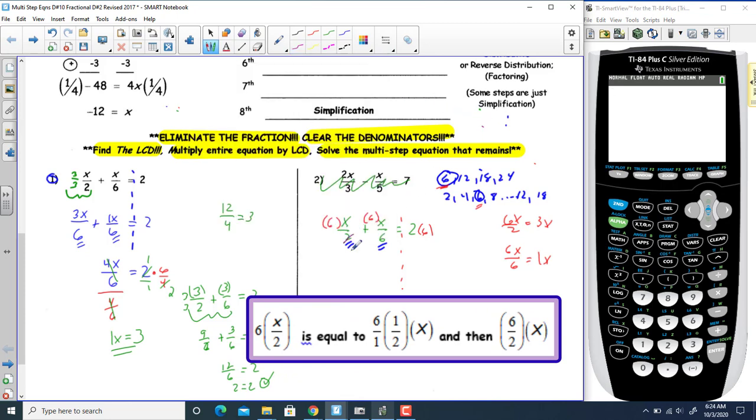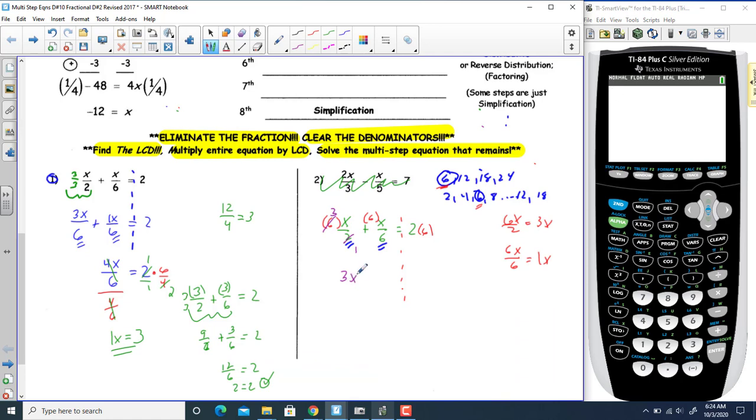If you were to do that, 2 divides into itself once in the first term, and it divides into 6 3 times. And you're left with 3x divided by 1, which is just 3x. You could put it over 1, but it's not necessary because anything divided by 1 is just itself. In the second term, if you simplify before you multiply, 6 divides into itself once in the denominator and once in the numerator, and we're left with 1x divided by 1, which is just 1x, all equaling 12. Having chosen to multiply by the least common multiple, you have now effectively canceled out the denominators, and you have no more fractions to work with as you continue to solve this equation.